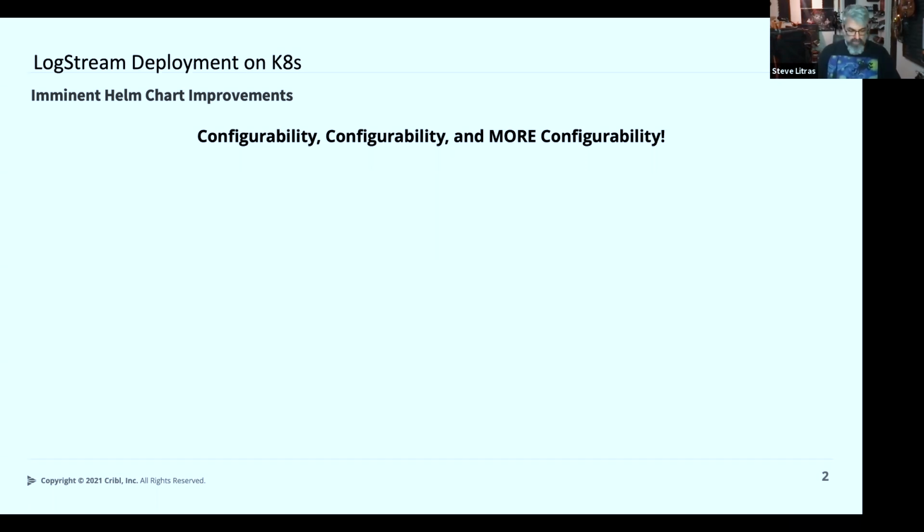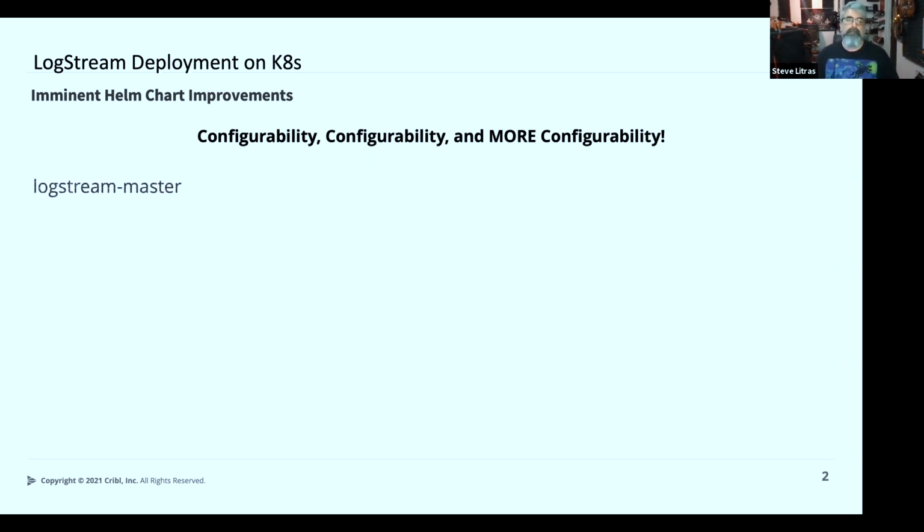When we first put out the initial Helm chart, it was really about getting the things that we could easily configure that were, I guess, kind of easy to manage in there. So things like license, setting up groups, setting up the URL string for the worker groups to connect to the master, that kind of thing. But that's not very flexible. So what we wanted to add in this go around is a lot of flexibility to allow people to come up with ways of configuring things or come up with ways of doing things differently that we didn't think of.